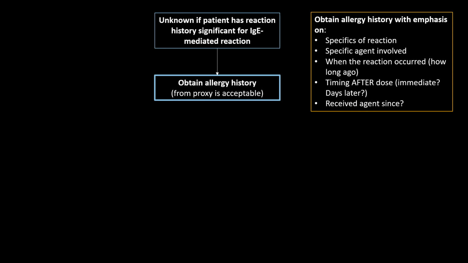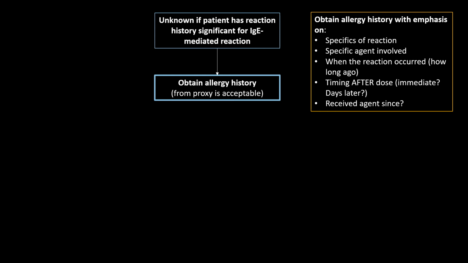Something like that can be looked up easily in the medical chart. That information alone can help us make the majority of decisions regarding what to do next, even if the answer is "I can't remember" or "I don't know." Importantly, if your patient is nonverbal, proxies are great for gathering this information and can help remember critical pieces. For example, a family doctor or a husband or wife usually remember if the reaction nearly killed the patient.